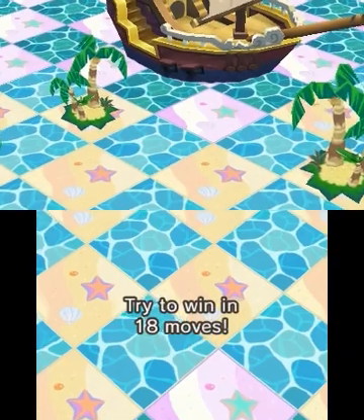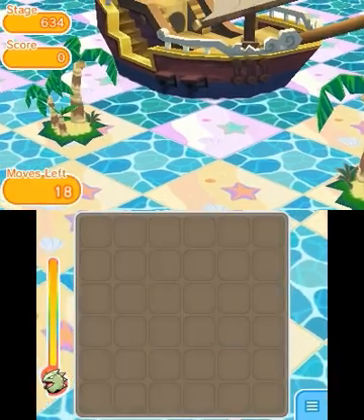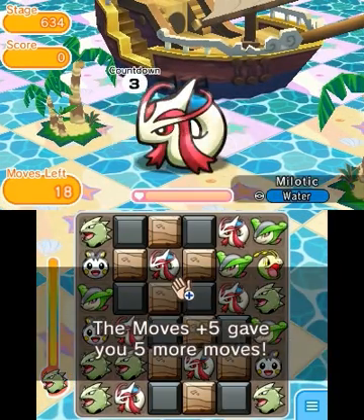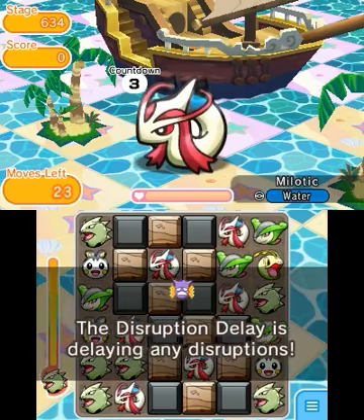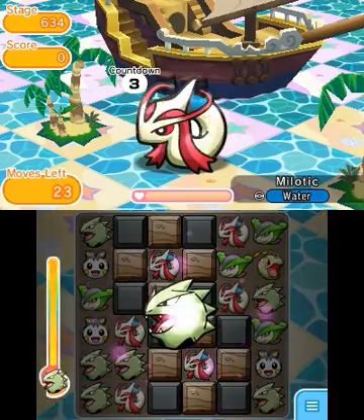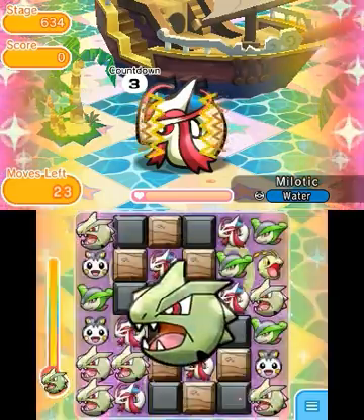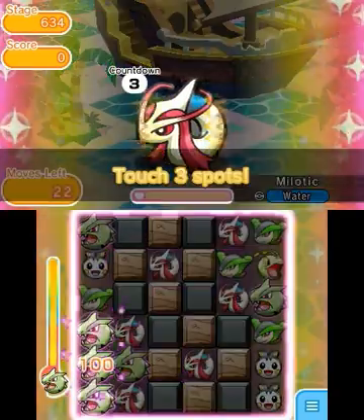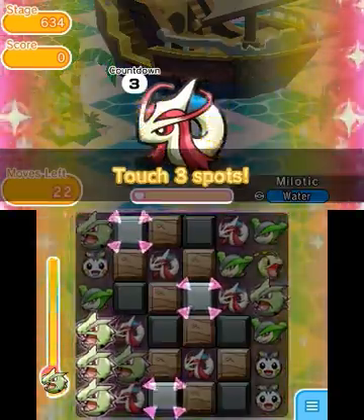Yeah, I was trying to think, can you do it any lower? Maybe. The thing is, since I went in with everything, I don't really know what its disruptions are, so you could try it. I would probably recommend everything besides the complexity because it is a tough stage. But yeah, just going in with the Tyranitar just to get rid of all these blocks.